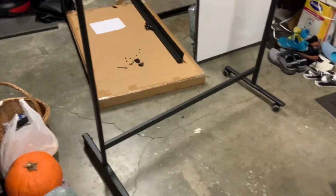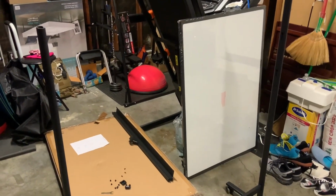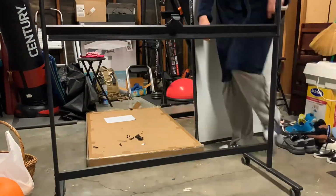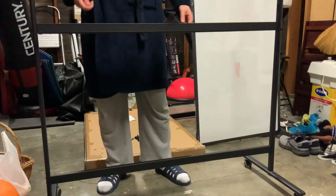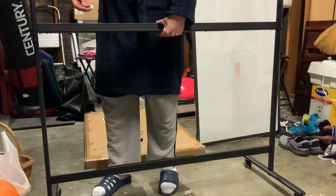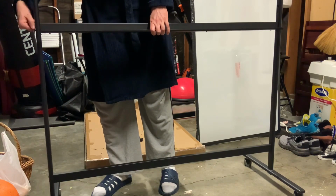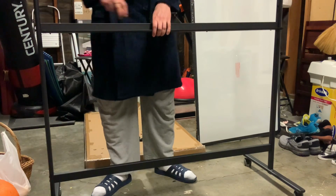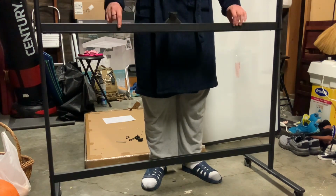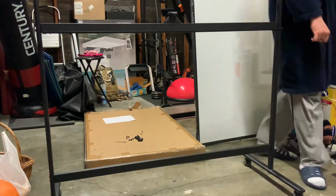Check this out. Okay. Now I just need to put the second rail and then put the whiteboard. This one, without anyone helping me, I figured out the best way was just to hold it in the middle while you attach a screw on one side. Just so it's in place, and then attach the screw on the other side, and that way it'll just loosely be in place, and that's when you can put the rest of the nuts and tighten it up. Got it? Good.